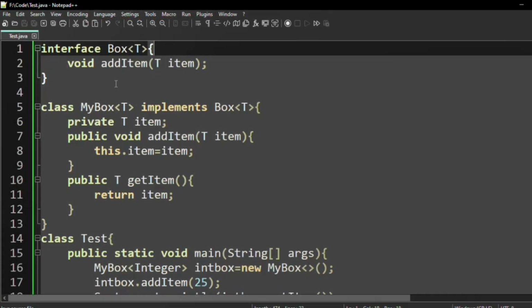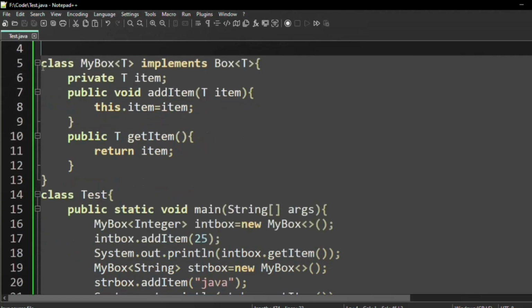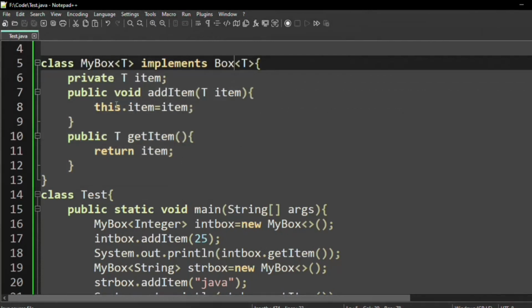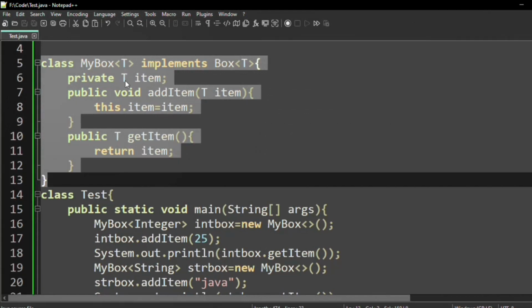Here you can see we have written the interface Box like we have discussed. Then we have written the class MyBox that implements the interface Box, in the same way that we have discussed just now.